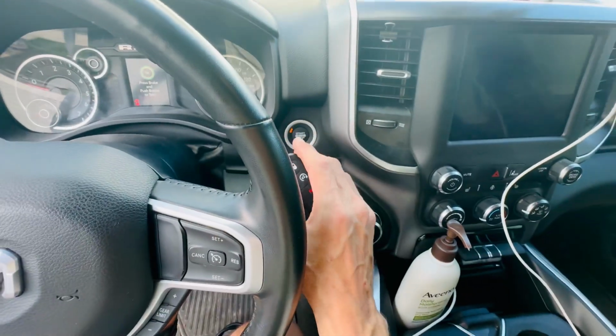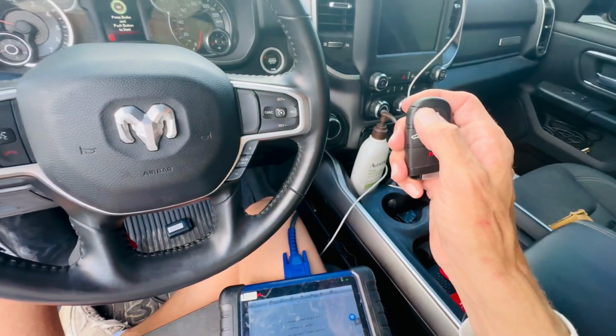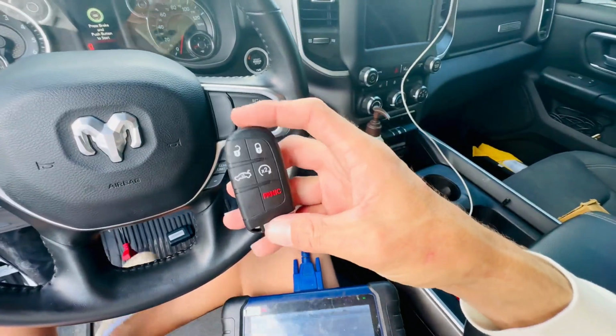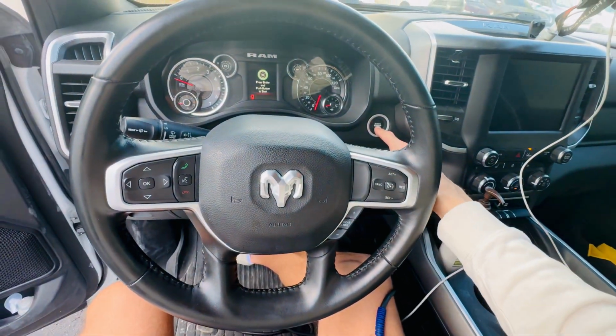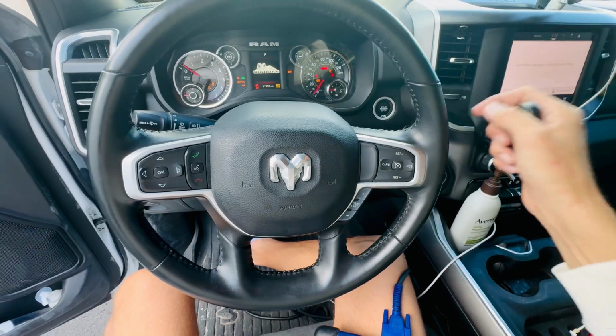If you have two hands, one hand is going to press it and then the other hand will just reach it close. And you can also press the unlock in the meantime to get it up and going. So this is how you can do it. And now we have the other key out. We're just going to start the car. And as we can see, the car started right away.